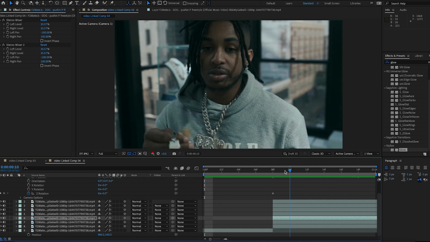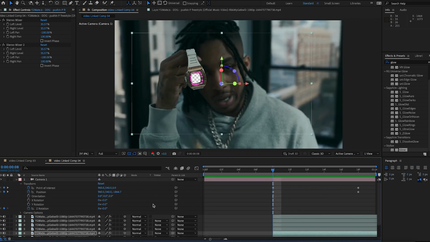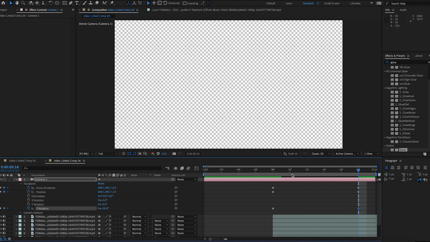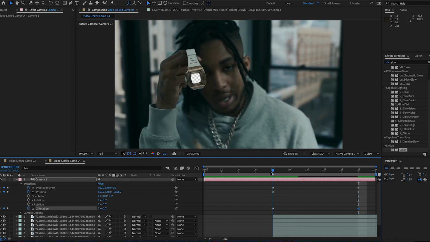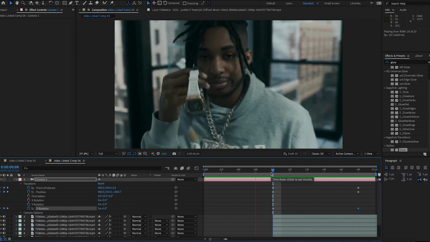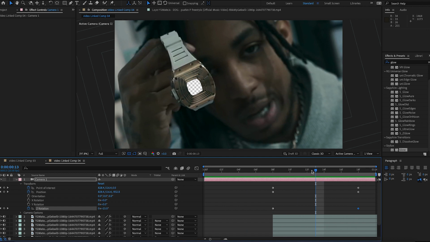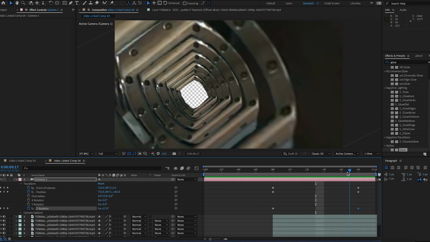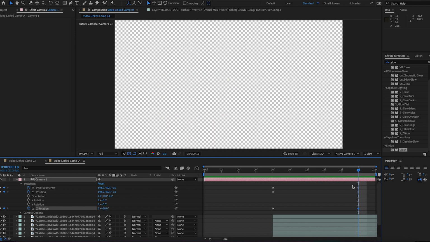Next thing we're gonna do is add rotation to our clip. So we're gonna go here, see rotation, and keyframe that all the way here. I usually go about 20, 25, or even 30, so we're gonna go 30 this time. So we have this like that. As you can see right here, our clip is hit right there. You're gonna have to fix it because it just pops up like that. It doesn't go all the way through, so we're gonna have to fix that.